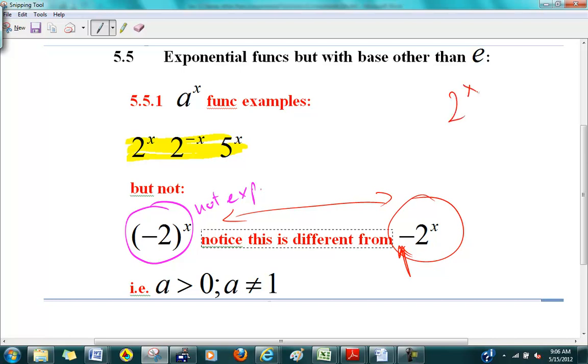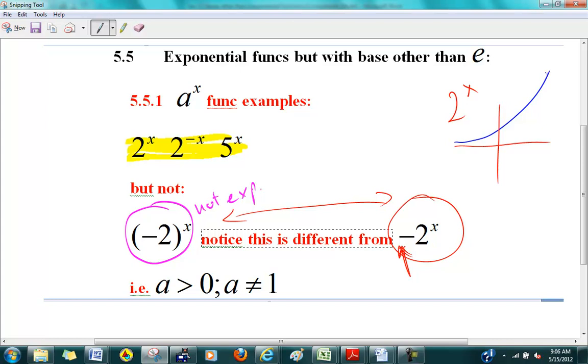So, do you guys know what 2 to the x looks like? What does 2 to the x look like? Graph it. You should be able to do this by hand, okay? A rough sketch. Doesn't have to be exact. Doesn't it go like that? Give me better words than that. Inverse? Exactly. About what axis? Okay, it's going to flip it over the x-axis.